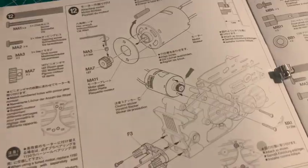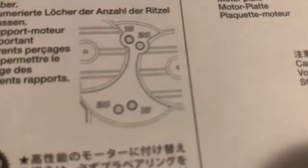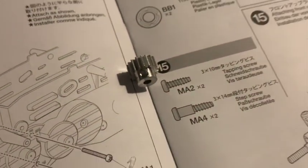We're going brushless. All right, something I noticed maybe you should keep in mind before choosing your pinion gear. You only have two choices. You have an 18 or a 20. That's it. They let you have an 18 for free. You got to provide your own 20.